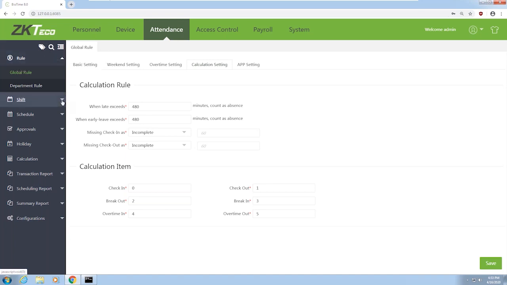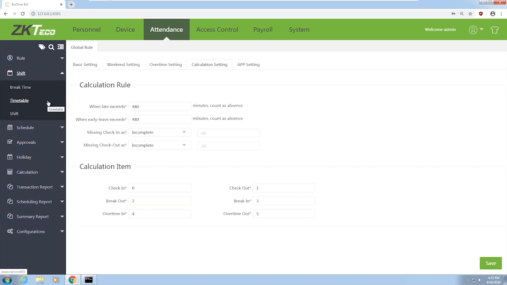Well, sorry, this will be timetables, right? Timetables will be from which time of the day to which time of the day. Shifts would be in a week or in a month, which days are contained of this timetable. So let's say, for example, Monday, Tuesday, Wednesday, Thursday, I have timetable number 1, and Fridays I have timetable number 2. That would be one shift. And then schedules: the shifts will be repeated from this date until this date. This will be the schedule.